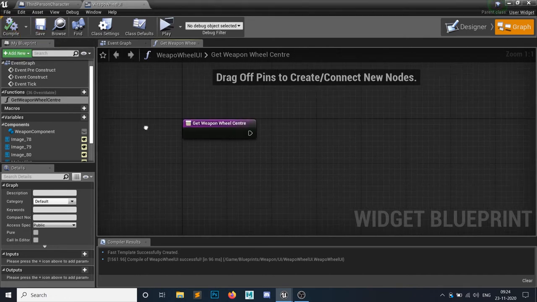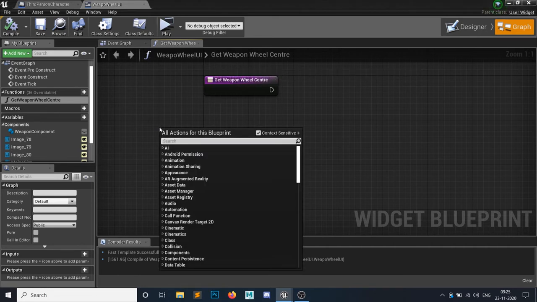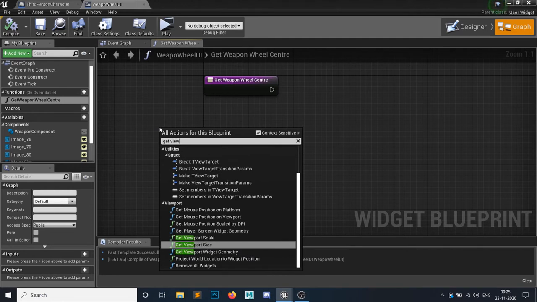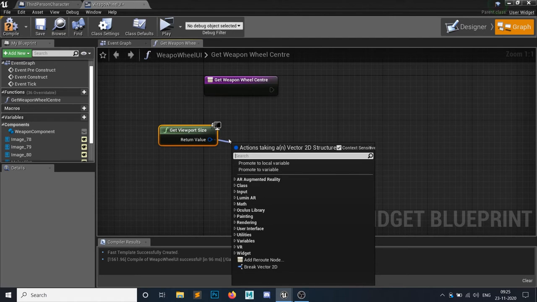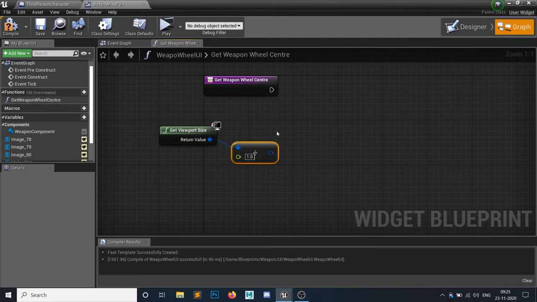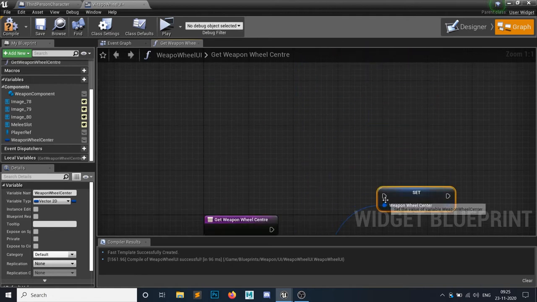Now for different screens, obviously you have different viewport sizes, but you can get the viewport size, and based on this viewport size we will do the center point. So whatever the viewport size is, if you divide it by 2, you will get the x and y coordinates of the center point. So this would be a weapon wheel center. Let's promote it to a variable. I'm gonna call it weapon wheel center.